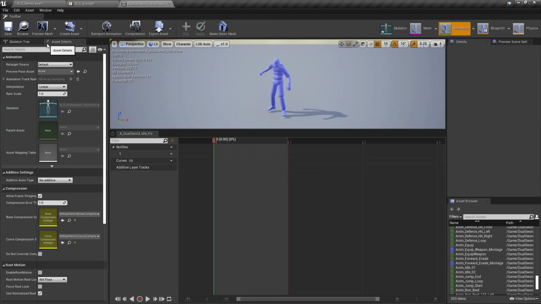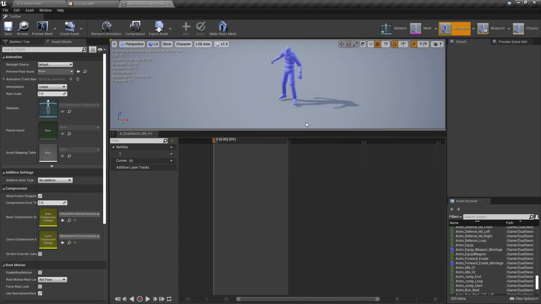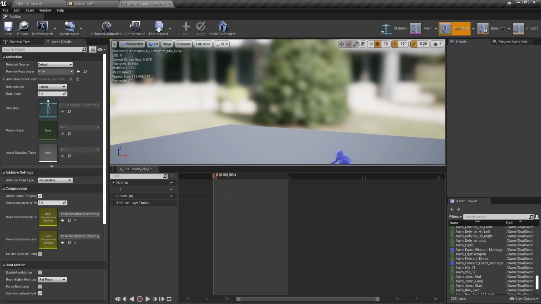Before you add the animation curves, you need to think about what things you want to bring into the table. So what things you want to show from the pose and what things you are okay for the locomotion to keep using. And you can have a mix in between because it's a blend. So in this case, for the idle pose, I want the whole body to be shown.